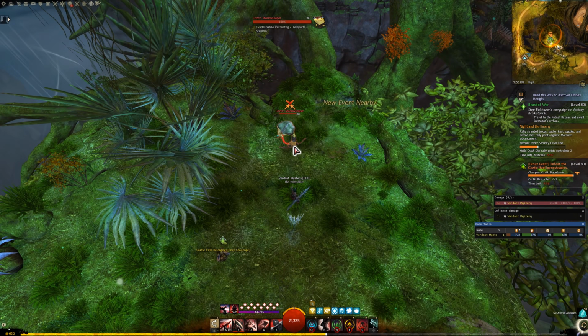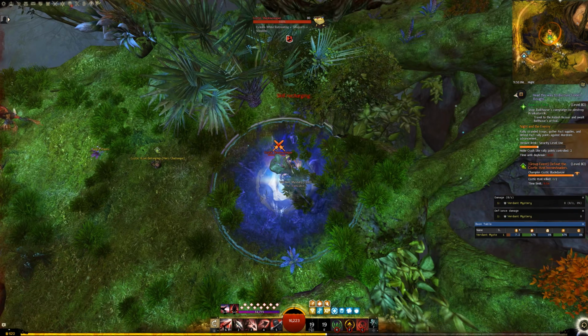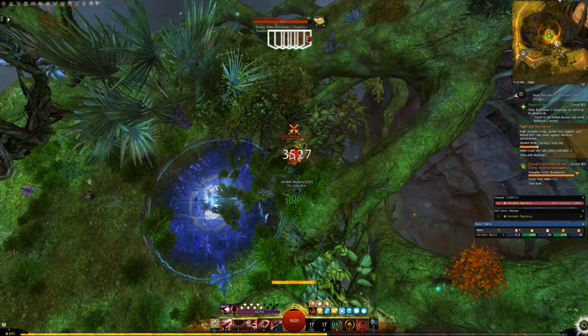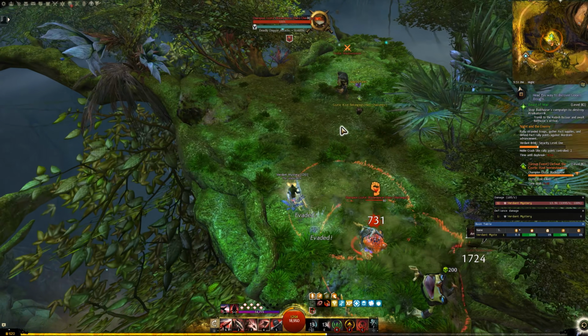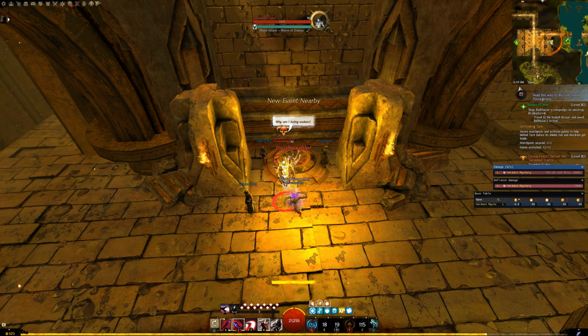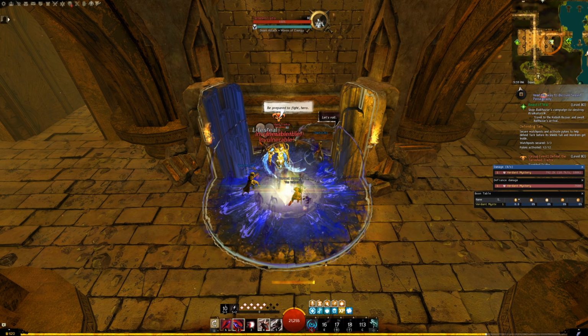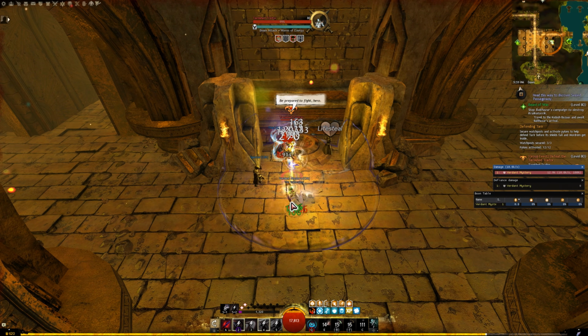Yes. GW2Efficiency simply reads information from your Guild Wars 2 API key that you can generate from your ArenaNet account page and lays everything out in a clean, easy to understand way. It doesn't interact with your game in any way, and the creators are even partnered with ArenaNet. So you are totally safe.